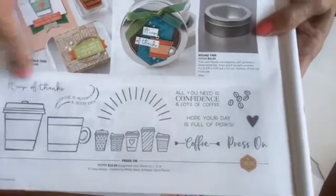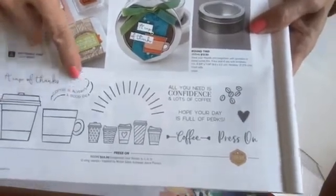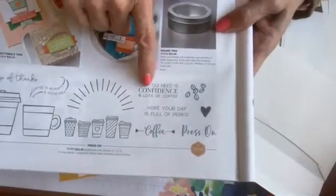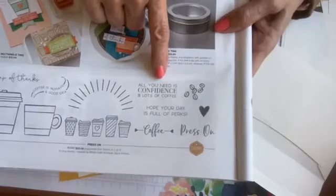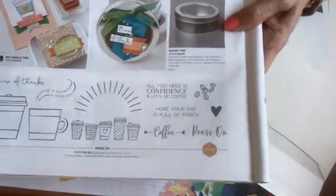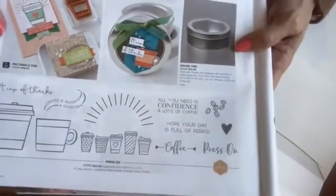We got a cup of thanks, really cute. Coffee is always a good idea. And then we have all you need is confidence and lots of coffee. That's super cute, very clever. And then hope your day is full of perks. So really kind of all occasion, you could do anything with these.